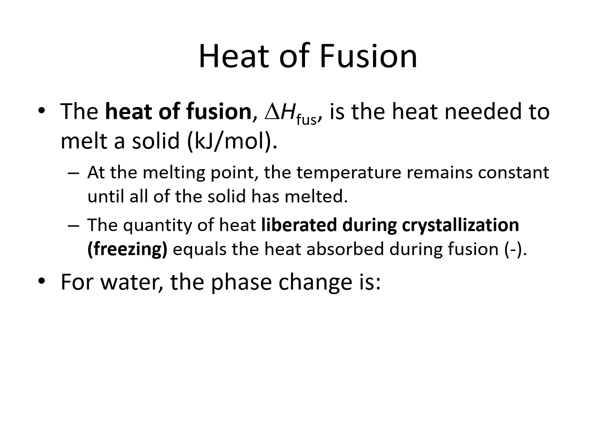Now we're going to look at physical properties of liquids and solids. For solids, we have a property known as the heat of fusion, delta H FUS. This is the enthalpy or the heat required to melt a solid, and it's measured in kilojoules per mole. When you're at the melting point, temperature will remain constant until all of the solid has turned into liquid. If you were to reverse that process and go from liquid to solid, now we're talking about freezing. The same quantity of heat would be required. However, the sign of that process would change.